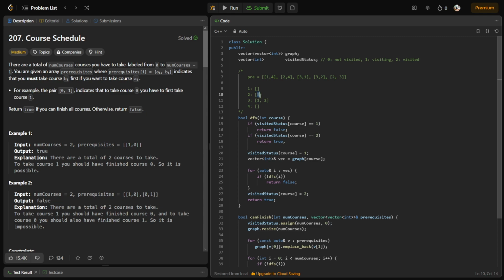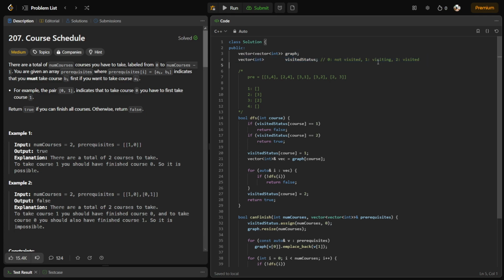But for this case, since we depth search into 1, we know we can complete 1. And now that we have reached 2, the only way we can tell that we have revisited a course is to have another vector which keeps track of the courses in the graph that we have visited.